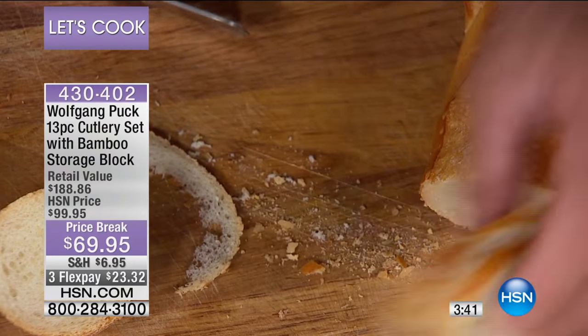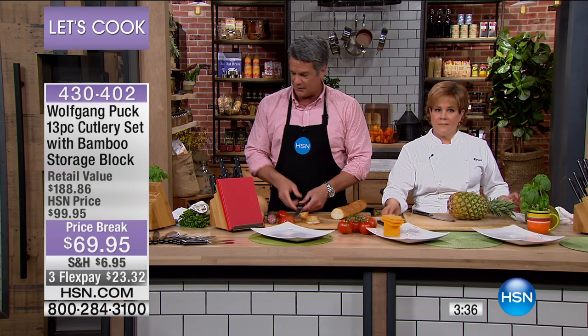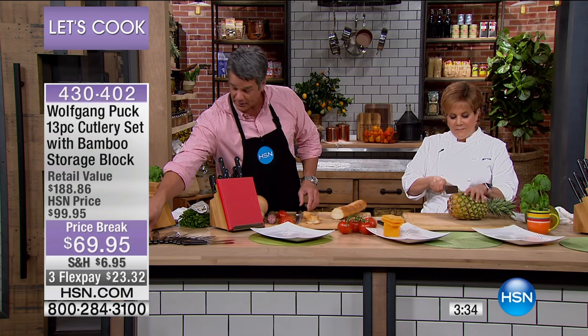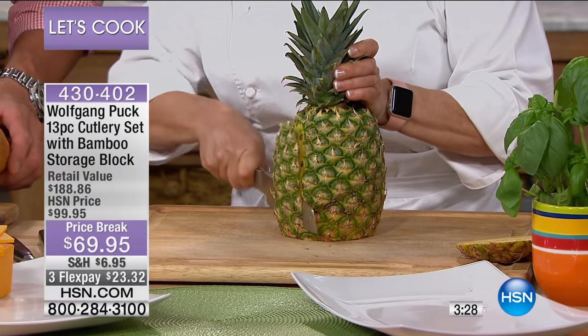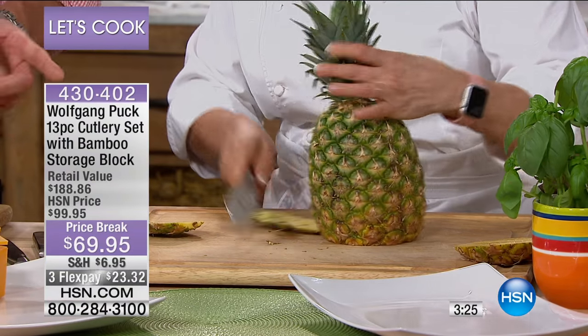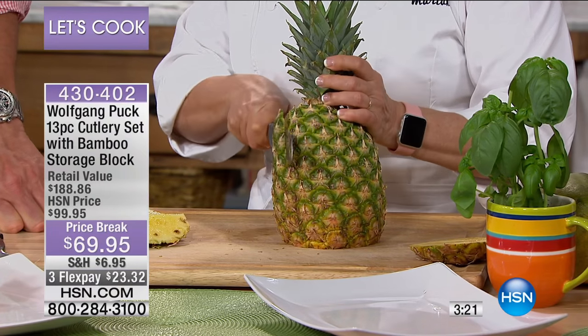I mean, really, you can cut these paper thin slices by using these wonderful knives. And this could be your bread knife. I know there's an actual bread knife inside here that he's got, but we give you everything. Even things like trying to do certain fruits. Like I know squash can be a really difficult problem. Pineapples, because the skin is so thick and so hard to get through. But watch how Marianne makes short work of this.